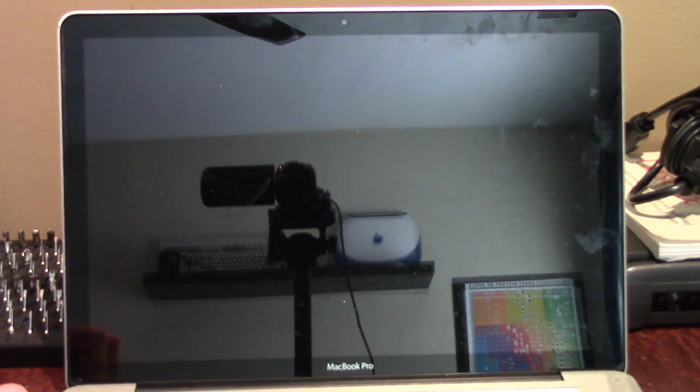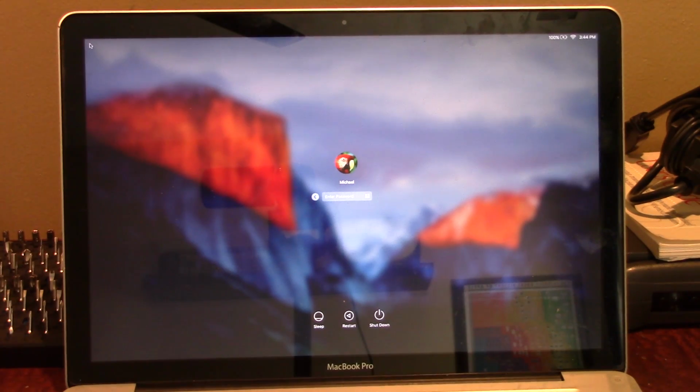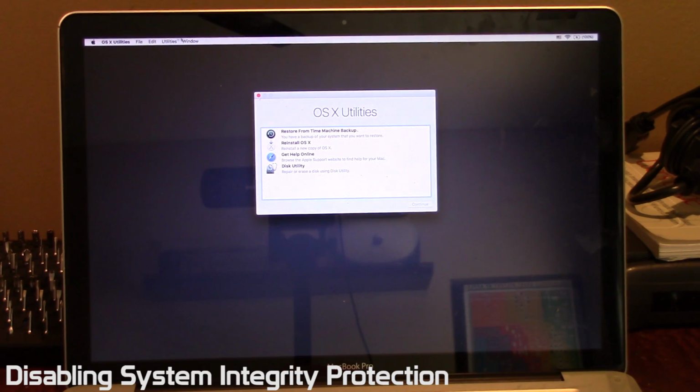So now that I think about it, we basically have to do everything that we just did on that old drive on this one now, because this is a fresh install of OS X. Those kext files are there. But there we go, it worked. So we'll go ahead and actually just restart again. All right, so here we are back in OS X Utilities.